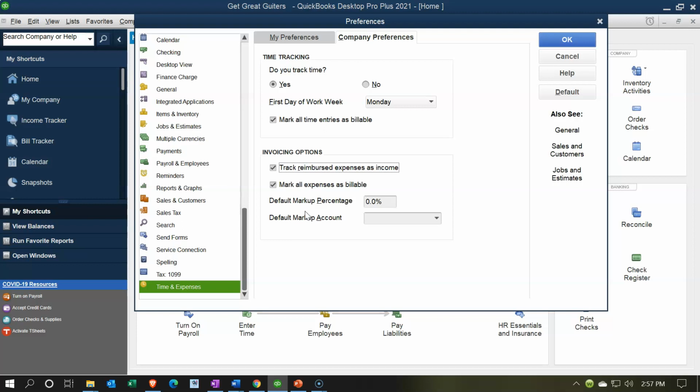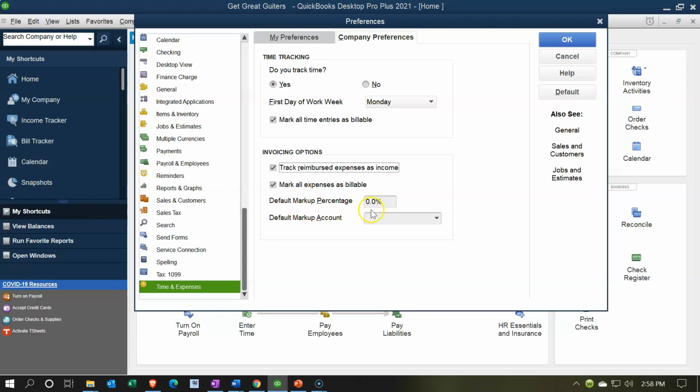Remember, for many companies, most of your expenses are not billable. You won't charge them to the customer. Meaning, if you pay the phone company and the utility company, you don't include those payments on the bill to the customer. But in some industries, you're going to be charging things like gas, or certain forms that you might need, or in construction you might be buying things that you're going to use in a job, and those things would then oftentimes be included in an invoice. That's one way you could start to construct your invoice, and so that would be making them billable. So I'll keep the default here.